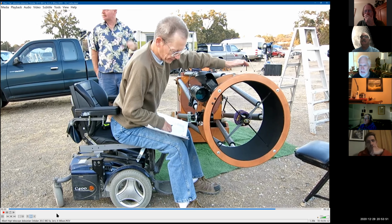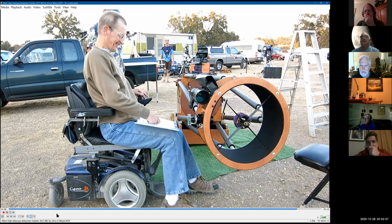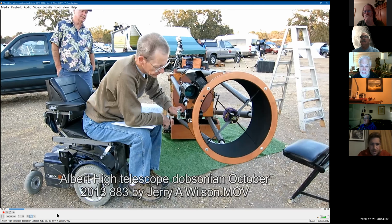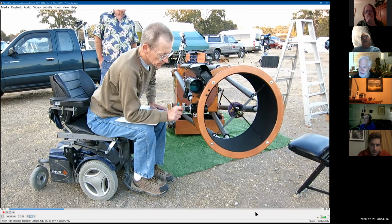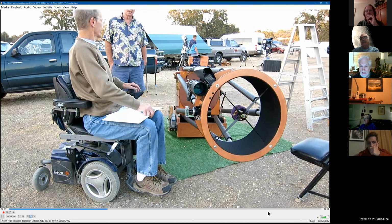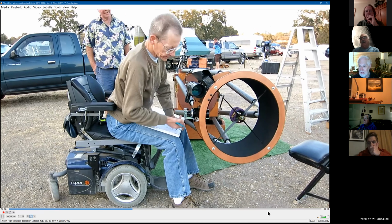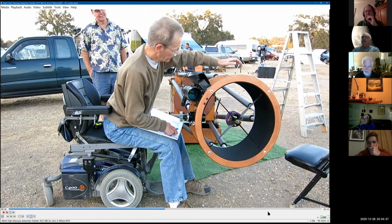He's trying to make things as lightweight as possible and as easy, with as few parts as possible. And he published this book shortly after this on making telescopes using tension strings and fewer struts. As an engineer, he really went into what kind of trusses, what size of trusses, how many trusses you would need to make them stable enough. It wasn't until after I started really getting into this that I noticed my 10-inch Dob, when I slewed it from zenith down to like 30 degrees, if I had the laser in it, you could just watch that laser walk on the mirror. There's quite a bit of movement.